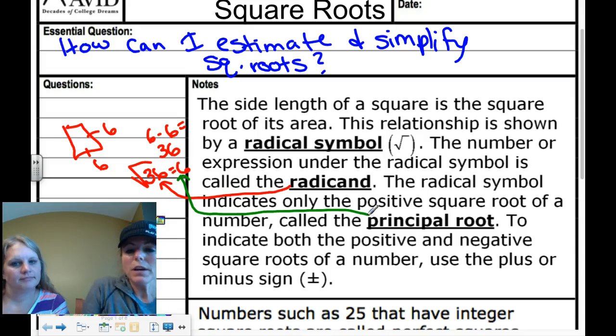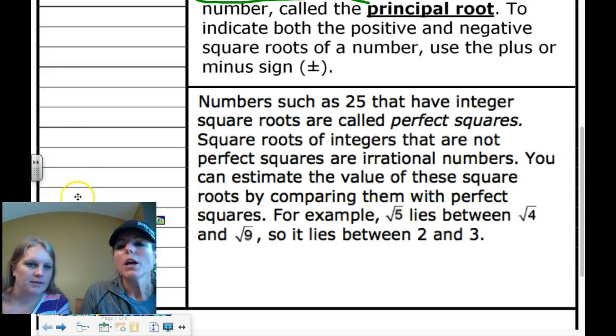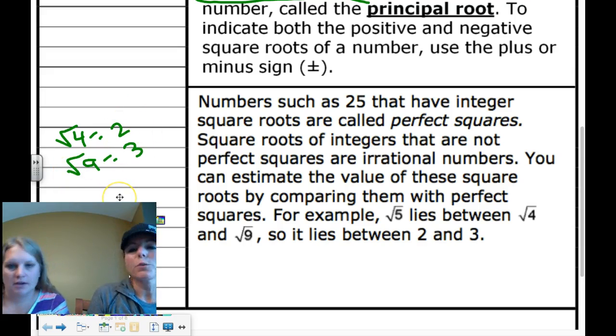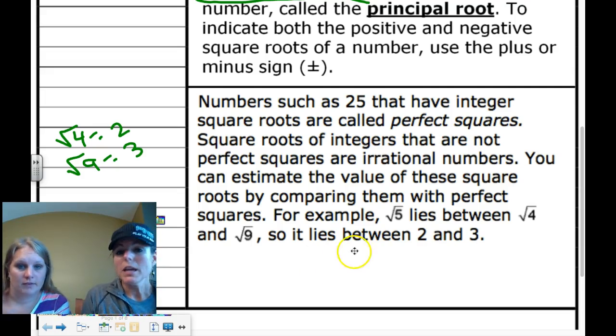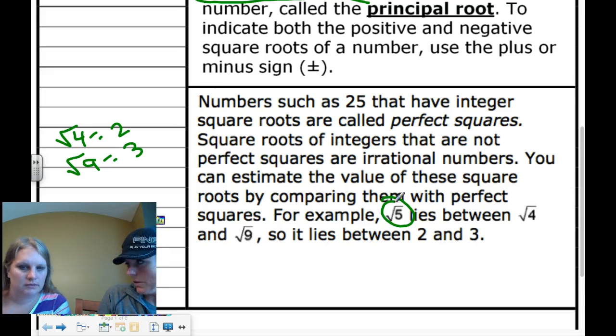Now, we're going to briefly talk about what a perfect square is. Examples of perfect squares would be 4, 9, 25. So like square root of 4 would give me 2. Square root of 9 would give me 3. So they're perfect because they're whole numbers. Now let's say I asked, what's the square root of 5? If you went to your calculator and typed in the square root of 5, you are not going to get a whole number. You're going to get a decimal. So that is not a perfect square.